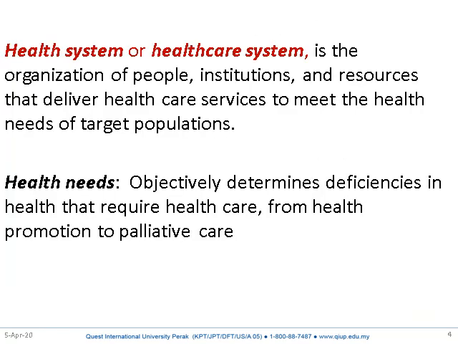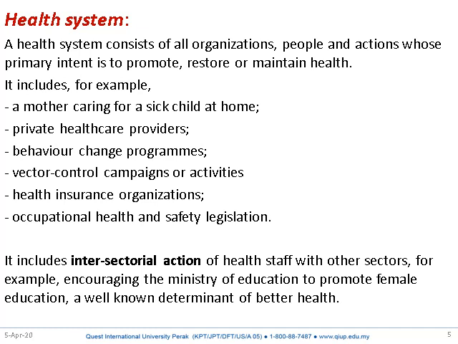Health system or healthcare system is the organization of people, institutions, and resources that deliver healthcare services to meet the health needs of target populations. Health needs objectively determines deficiencies in health that require healthcare, from health promotion activities to palliative care. Health system consists of all organizations, people, and actions whose primary intent is to promote, restore, or maintain health.